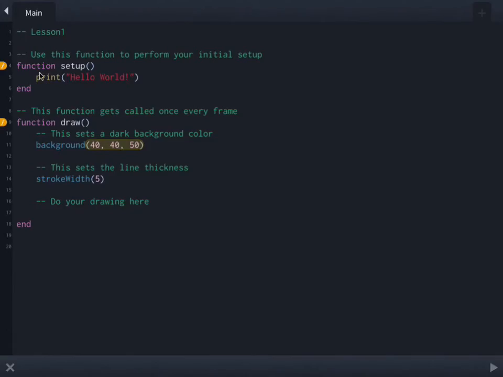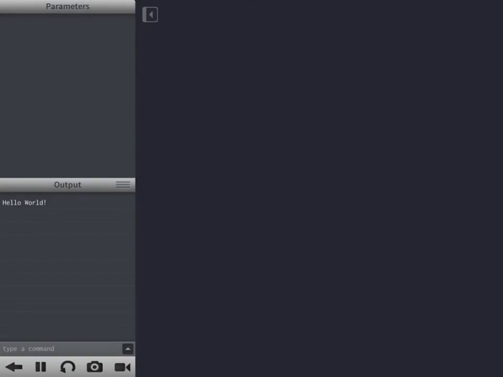So, as I said, what we're going to write at the very beginning was this hello world. You'll notice in the setup command there's a function called print, and inside these round brackets is just the words hello world. So what's happening is when you run the program, on the left hand side there's this output window, or sometimes called the console, and that print command just sends the words hello world to the output.